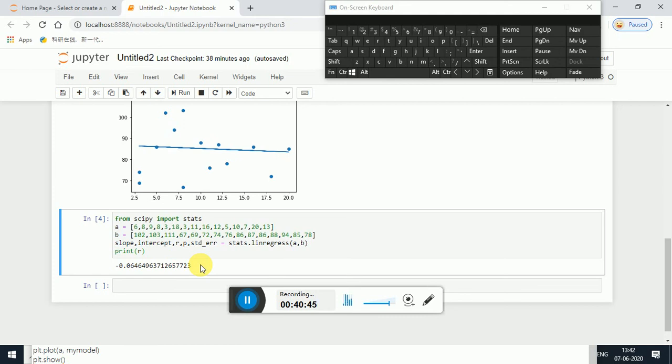We can change either the data, we need to take some more data, or make modifications in the data, or otherwise we need to change the algorithm. There are many algorithms in machine learning, like linear regression, which we have taken already. Logistic regression is there. So like that, we will change either the algorithm or the data. After testing the R-squared value, we came to know that it is not accurate. Still, we will do the output.